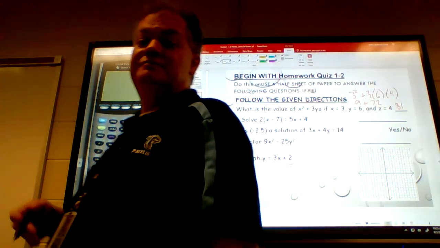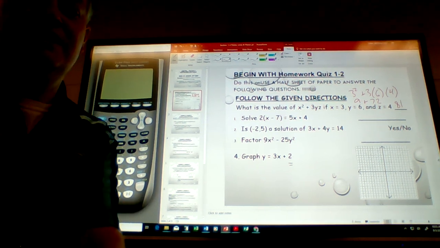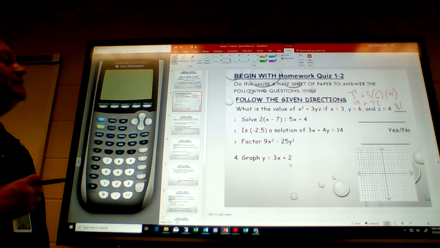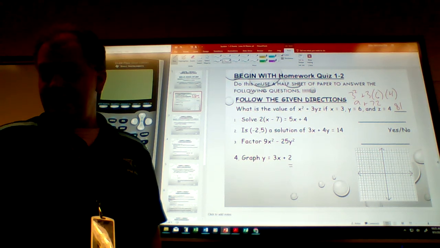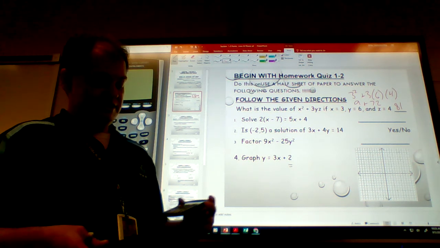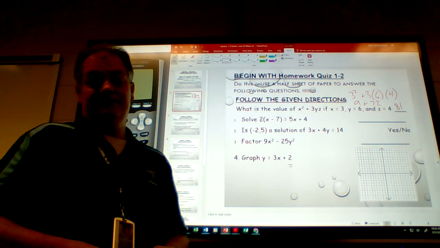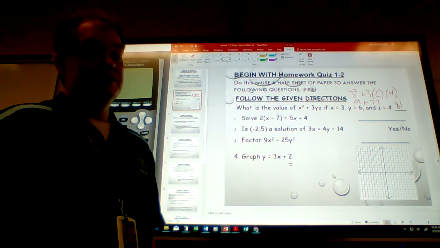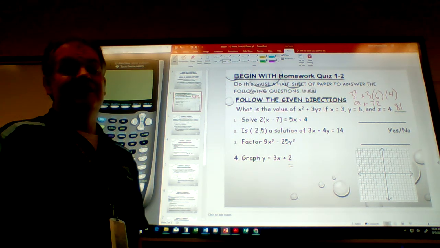Let me scoot this up just a hair. I've also got my calculator over here so you can see that. I try to keep that up just in case we ever need to do calculations. By the way, you will need a calculator for this class. I would highly recommend something like this TI-30 calculator, very basic, or you can just use the one on the Chromebook. It may not work on tests and quizzes, since they'll be on Canvas with the lockdown browser on, so you may or may not have access to it then.